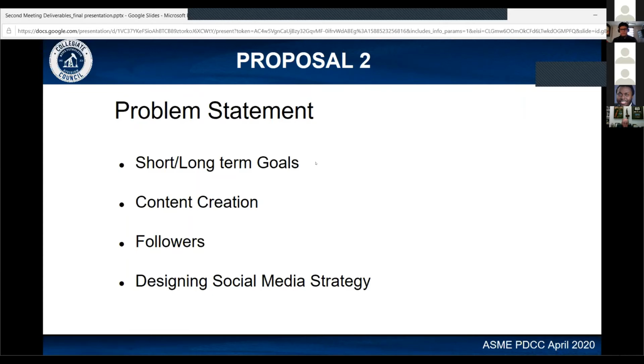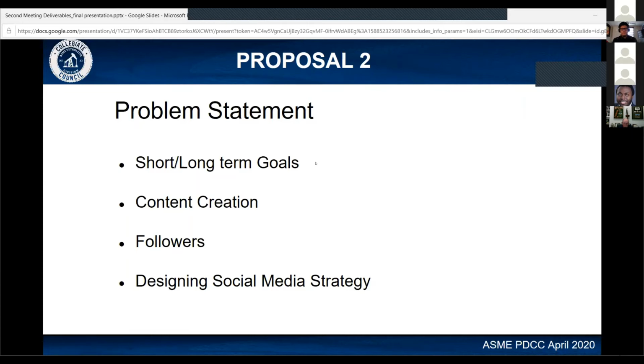And the reason I chose them is because our applications are due in the fall. And in order to test the effectiveness of this proposal, my suggestion was to sign with them a month before applications are due and see if there's a spike or see if there's a change in order to gauge their effectiveness. And the second criteria for proposal 2 was content creation.